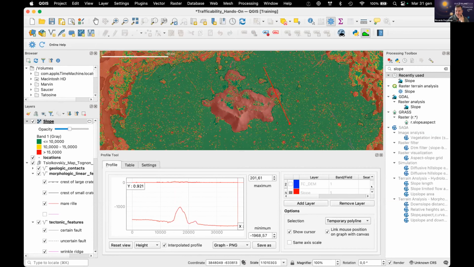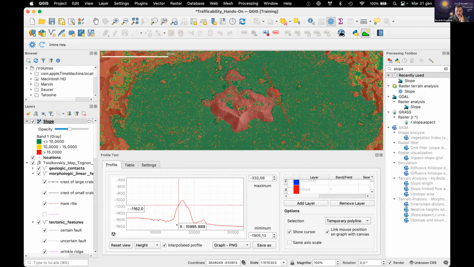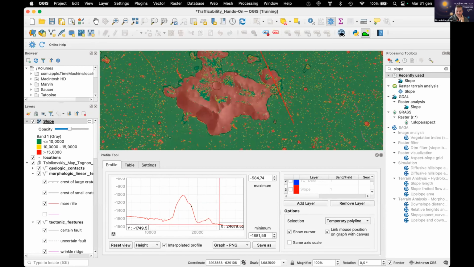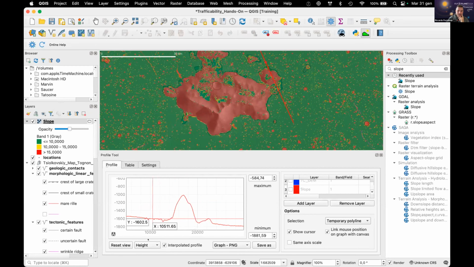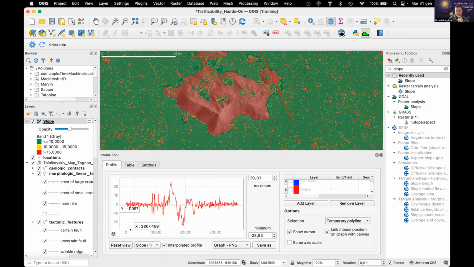So there's another way to do that, actually. We have again here our topography. Yeah. And you see that here we have a drop-down menu which says height. We can also choose to plot the slope either in percentage or in degrees. If you go here, you click degrees, you get instantly the topographic profile in degrees, and you can interrogate, move your cursor and see the topographic profile.